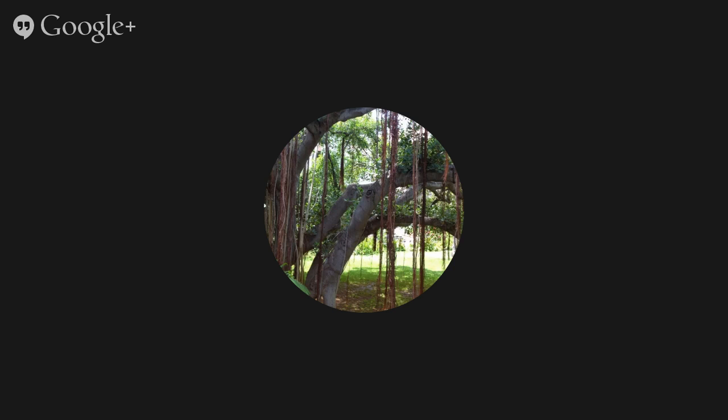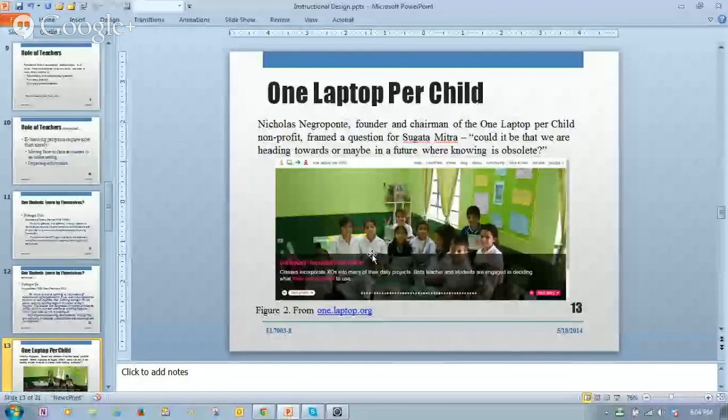Negroponte had asked, could it be linked or measure whether schools are obsolete? I looked at a few of the pictures of kids who are given a laptop. They're given technology and given some direction and allowed to process that without a lot of direct guidance. Yet they're coming up with amazing things.